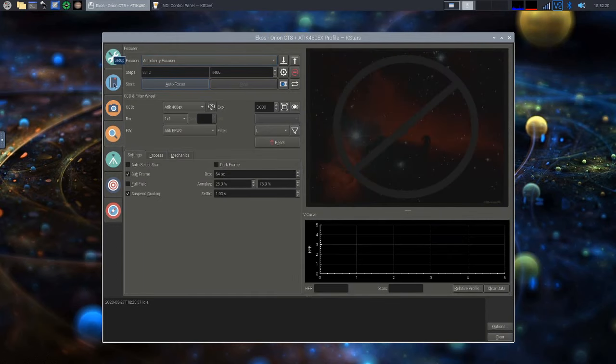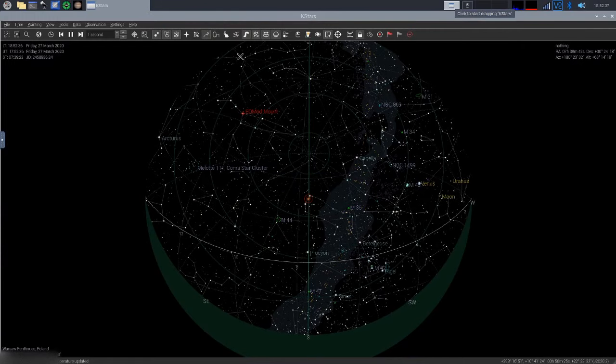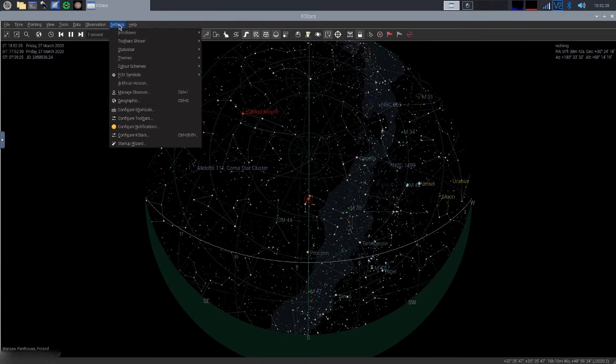Oh, you mean the icons? Coming back to the question from Astromelly, you can move your icons to the left-hand side using KStars settings.